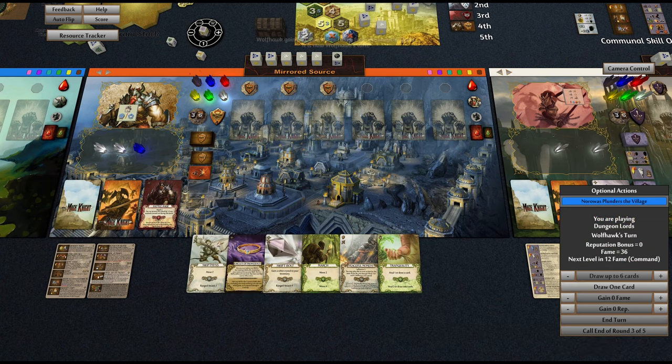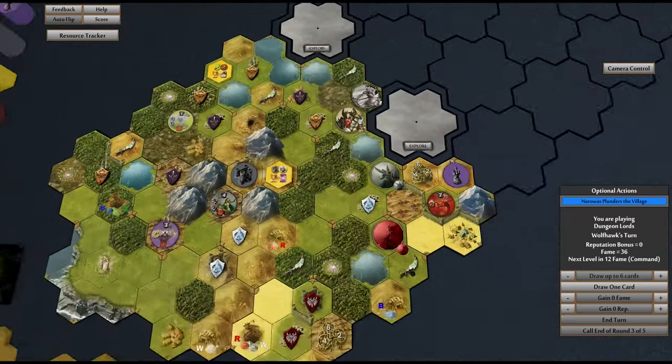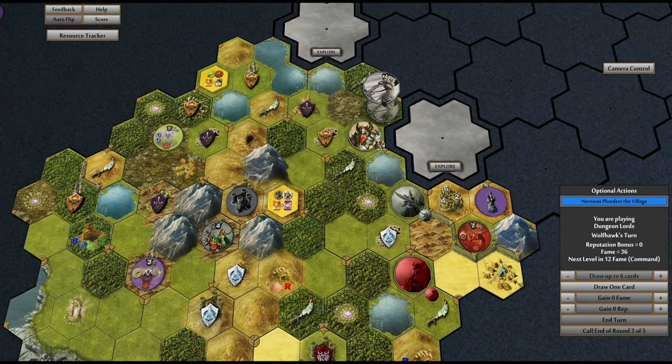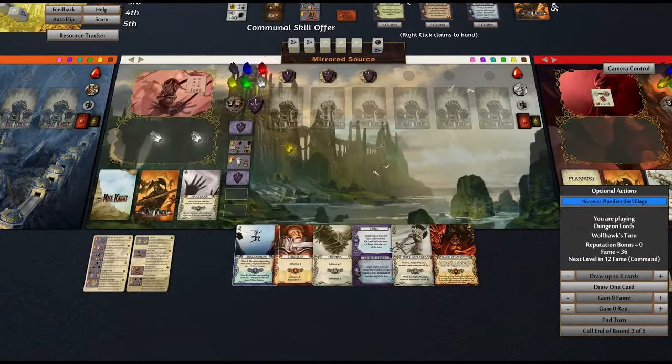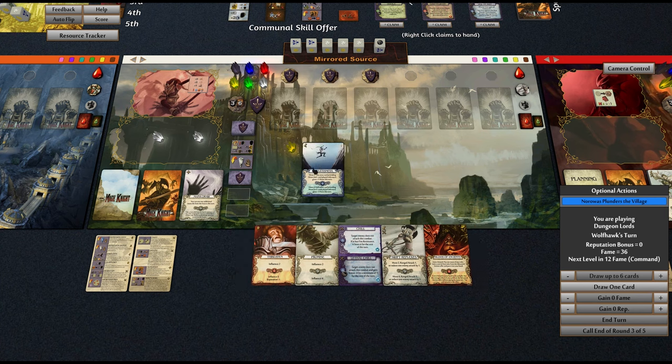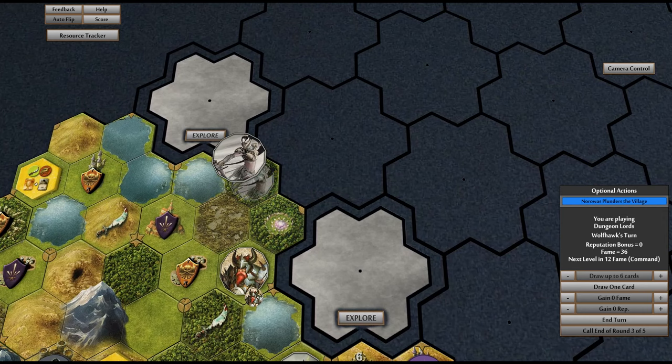Rewards claimed. Okay, we're back to Wolfwork. So we're back at the second round. Now, what has she got here? So we're going to go four move. That was a blue. I don't know why it went all wonky. So that's four move. We want three, four, five.